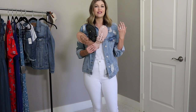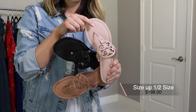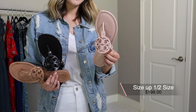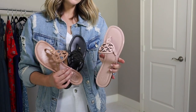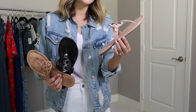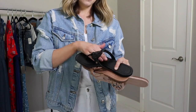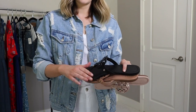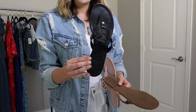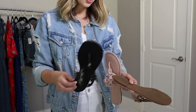I have three colors: light makeup, black, and seashell pink. The seashell pink are brand new in the patent shiny material. The black ones I bought last year and they still look absolutely brand new — not a spot on them. They held up so well. The light makeup pair I've had for about three years, and though they look a little worn, I've put them through mud puddles, camping, the 4th of July, yard work — seriously everything.